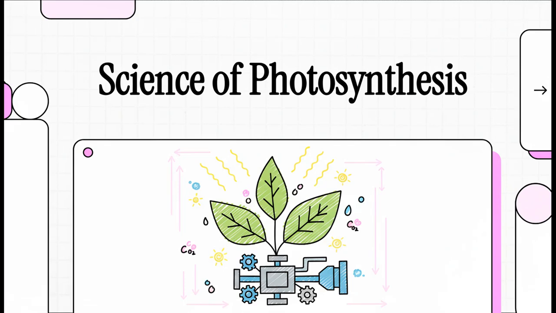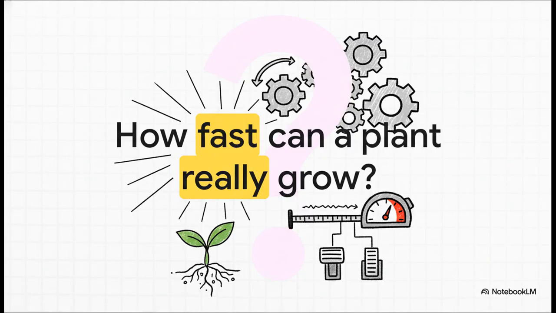You ever stop and think, is there a speed limit for life itself? Well, today we're diving into that exact question by looking at the engine that powers, well, pretty much every ecosystem on Earth: photosynthesis. I mean, on the surface, it sounds like a simple question, right? How fast can a plant really grow? Is there some kind of universal speed limit? And if there is, what's controlling the gas pedal?